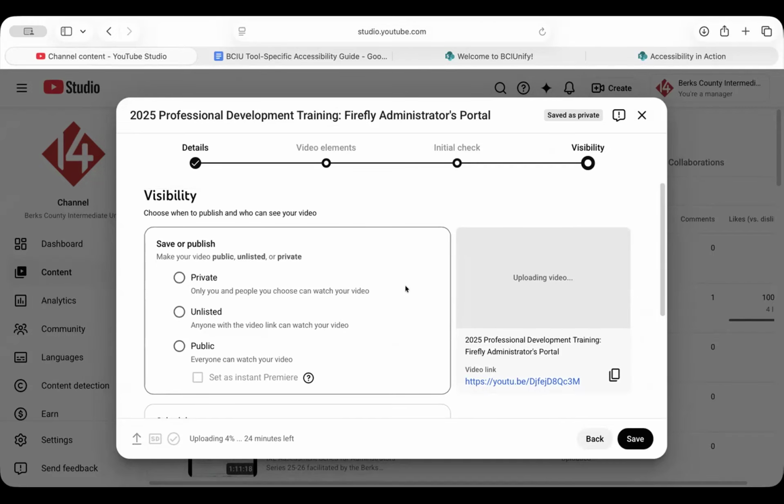Lastly, before finalizing your video, this is an important piece that you'll want to be mindful of, and this is the visibility of your video. If you're using this as something that is a video for anyone, you're sharing it with the public, it's open for any type of audience, it can certainly be a public video. It will store it on your channel. You can share the URL. There's no restrictions with who you share it with. It can be searched in YouTube as well.